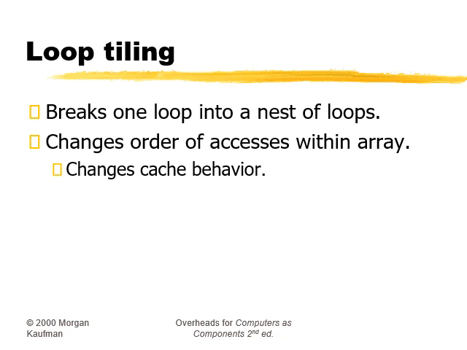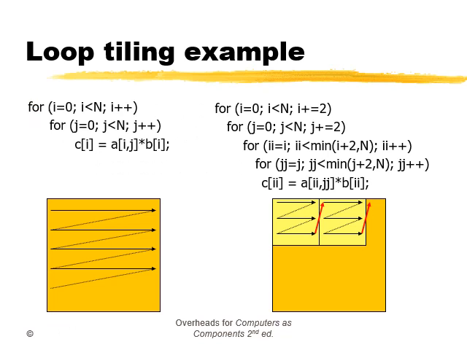The way we are going to access the array elements will change the behavior. So as we have talked previously, we can break up a loop into nested loops. So this is loop tiling. As you can see here, we have only one tile, and here we have two tiles. So what we are going to do, we are going to break this loop into two. For i equal to 0, and for j equal to 0, we are going to break this into j equal to 0, and for jj equal to 0.